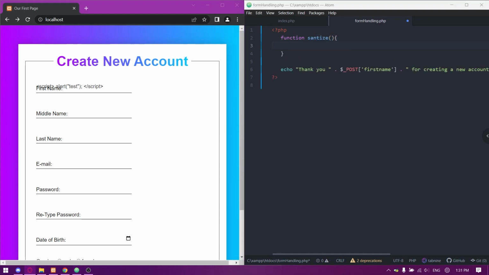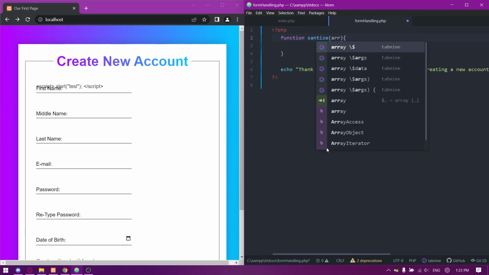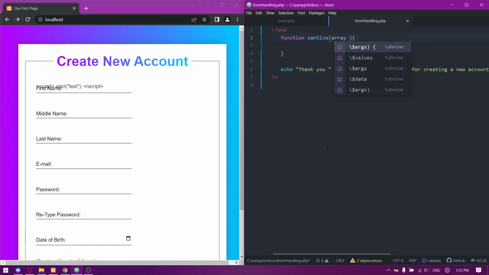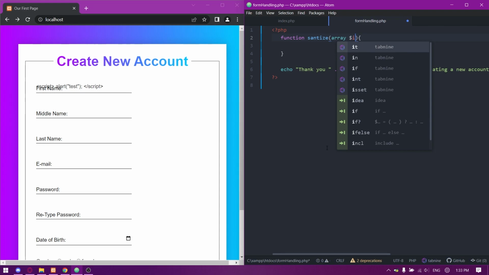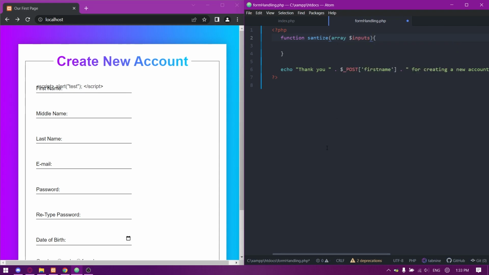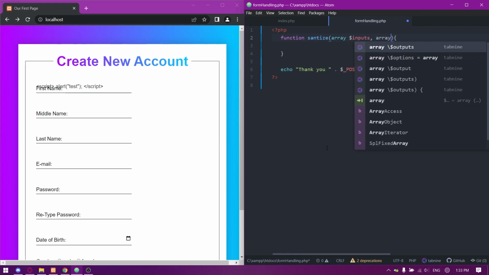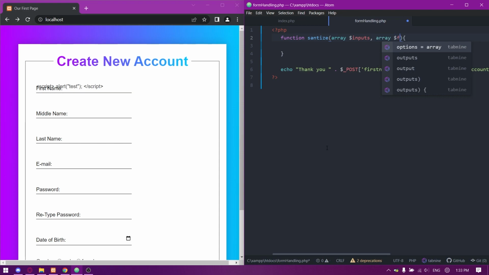Okay. Right here, I'll be going through some rather complicated programming, so just follow along as best you can, and I'll explain it line by line. But you probably won't understand a lot of what I'm going to be doing. First off, the function is going to be taking in a set of inputs, and also let's call them fields.